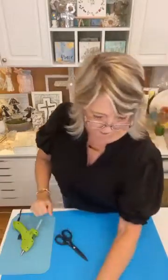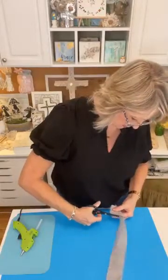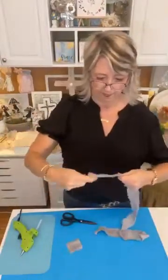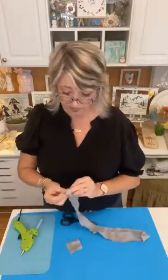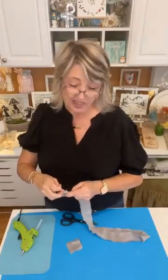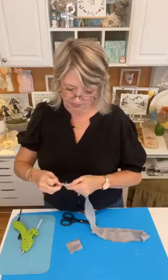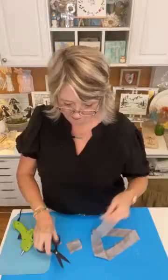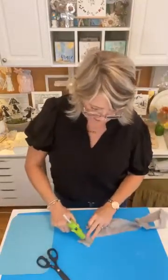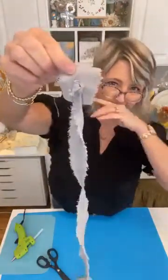Okay, we need to make one more. So, let's get a piece for our rolled rosette, and let's tie the knot. These rolled rosettes, you can do this with ribbon, with lace, but they always start the same, with a knot. It's going to be the center of your little flower. And then I'm going to cut that tail off. And then I'm going to put a dot of glue in the center and stick my little knot into it.